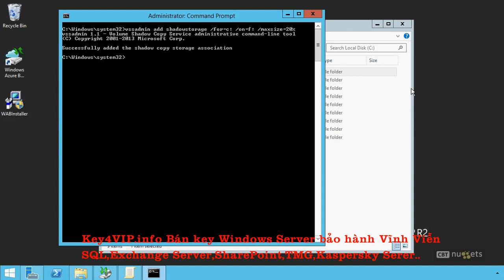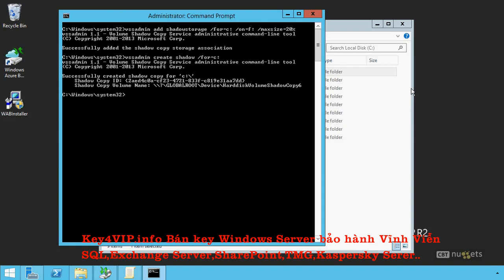And then to create the shadow copy, it's VSS admin create shadow for C:. You see how fast that happened? The process to create a shadow copy is really fast, because I'm just stopping, creating a kind of a baseline, and then allowing files to continue operating. So there's not that much work that has to go into this to ensure that from this point on, everything is based off of the initial starting point of that shadow copy.